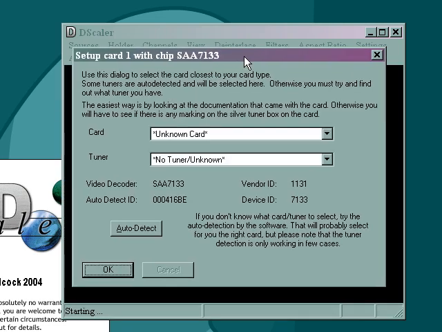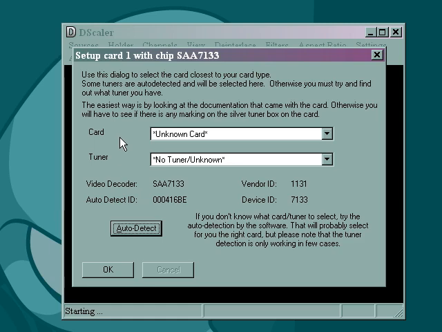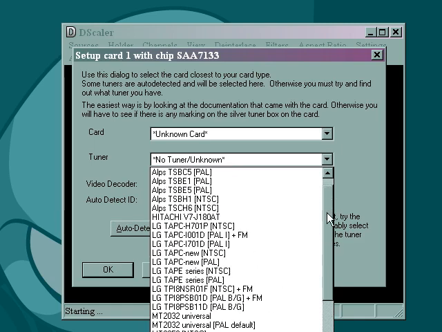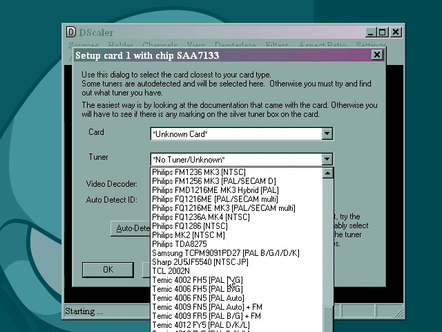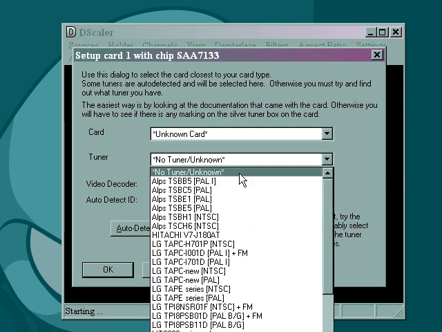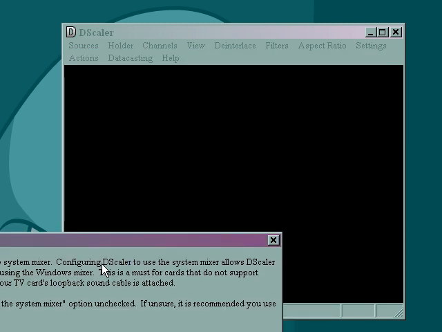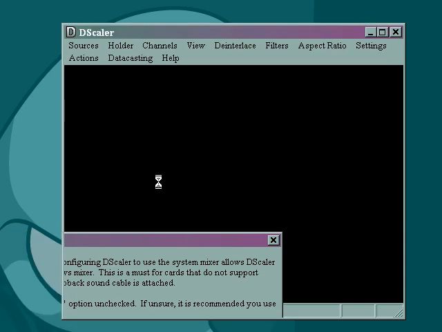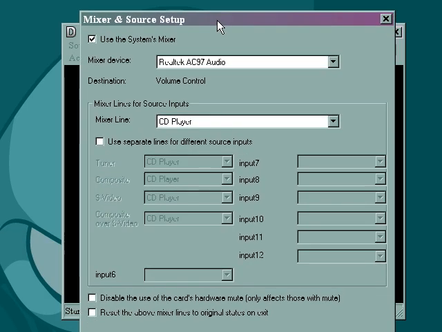automatically it asks to configure your capture card. You can hit auto detect. It doesn't recognize mine, but other maybe more brand name cards are here in the list or will be detected quicker. But like I said, sorry about that. It is a robust program, so it can handle even my unknown one.